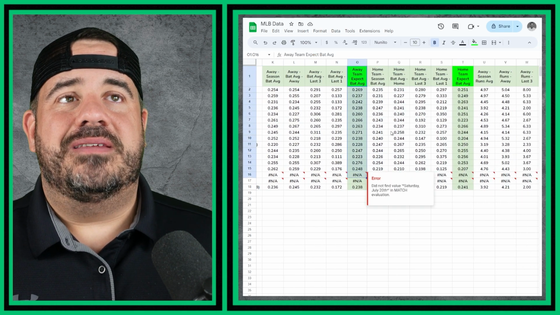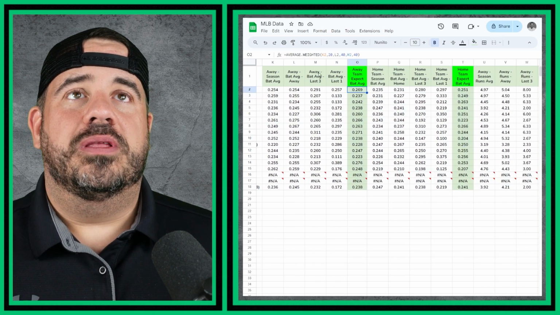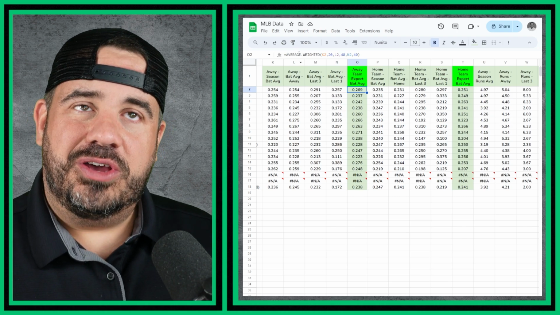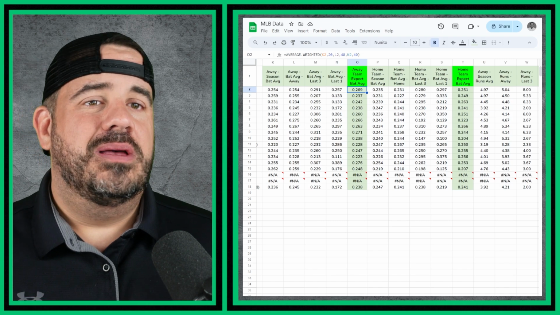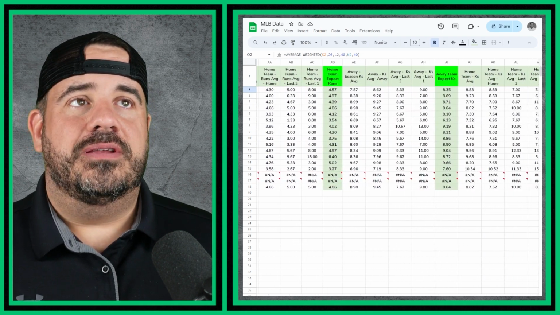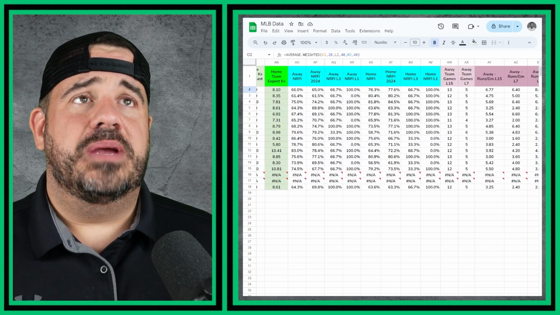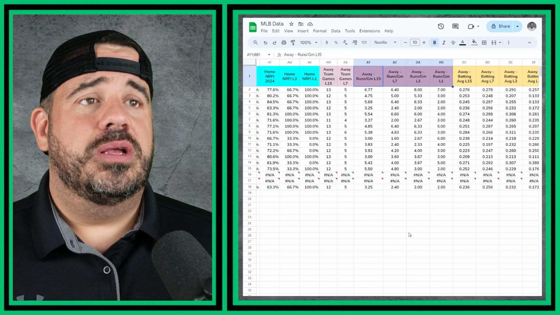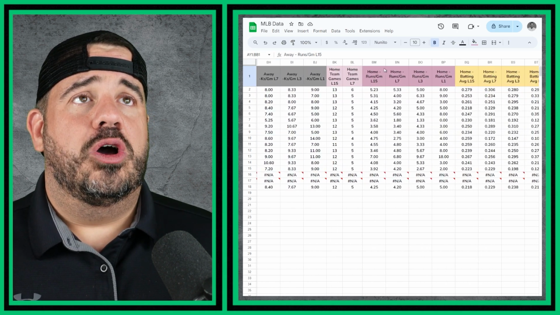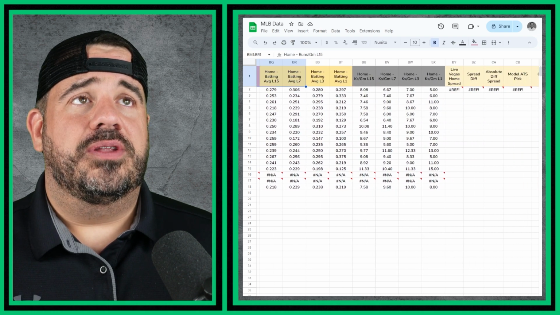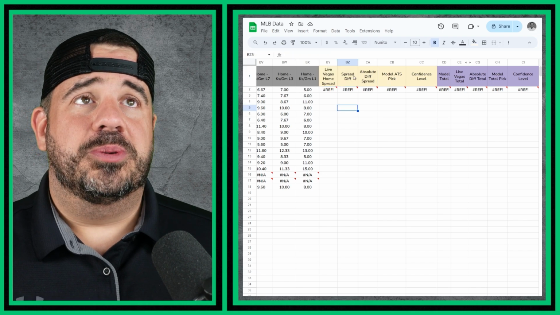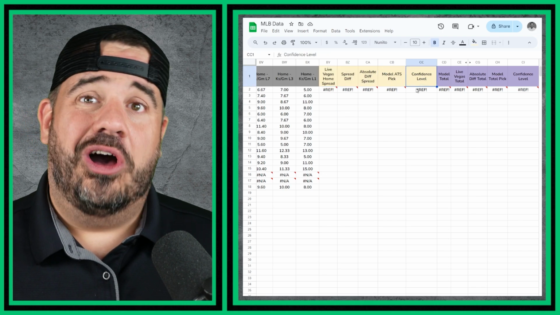I put expected batting averages based on a formula, weighted averages. I haven't used it this year. I use it in football a good bit, but I haven't used it in baseball. So those are just columns I have in there. You can see the same information. Then we got the NRFI percents here. We have their games, their runs, the aways, the homes on all this stuff here, so I can get the numbers.